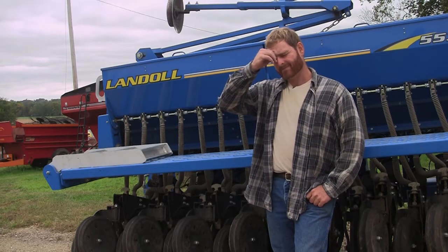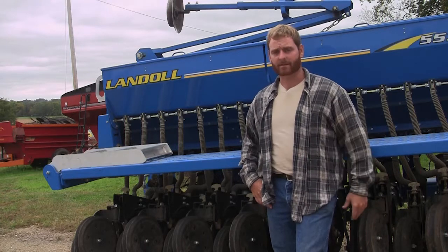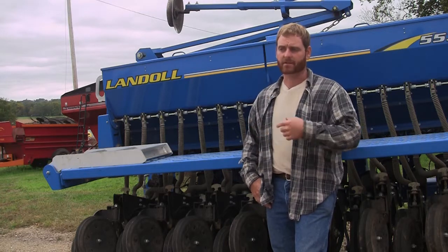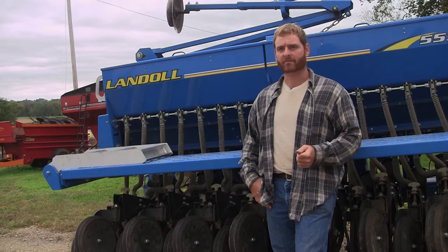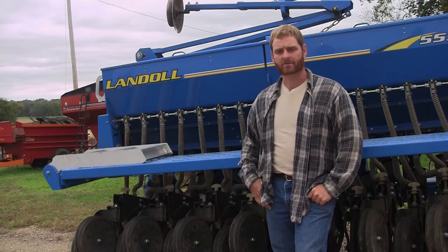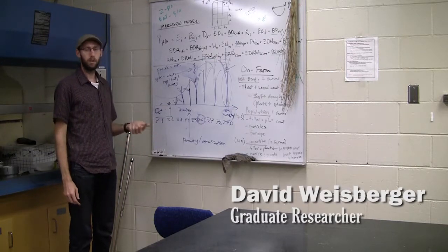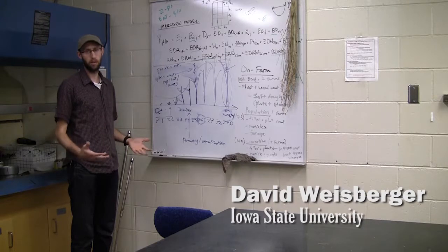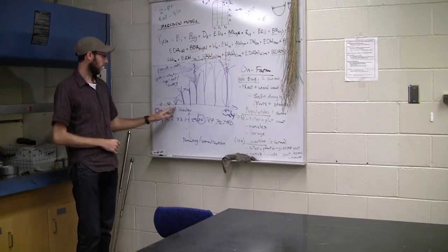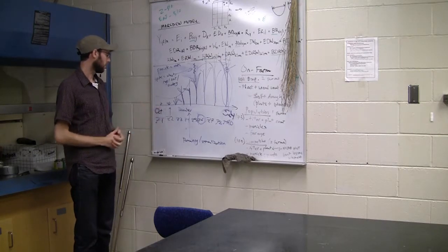With rye I'd like to get dry fertilizer put on before the crop. It's a challenge since we're hiring a local company to do it — we have to work on their schedule. We put dry fertilizer down, then drill, and in early spring — just after the frost thaws out — we'll go in and put on AMS for nitrogen and sulfur. Whether you're talking about a winter grain or a spring grain, NPK are obviously essential nutrients; they're going to determine yield potential fairly early on, and you need to make sure you have an adequate supply for these cereals.